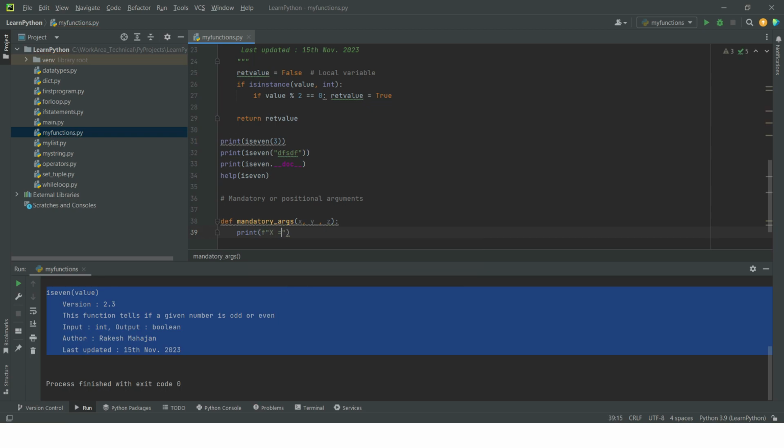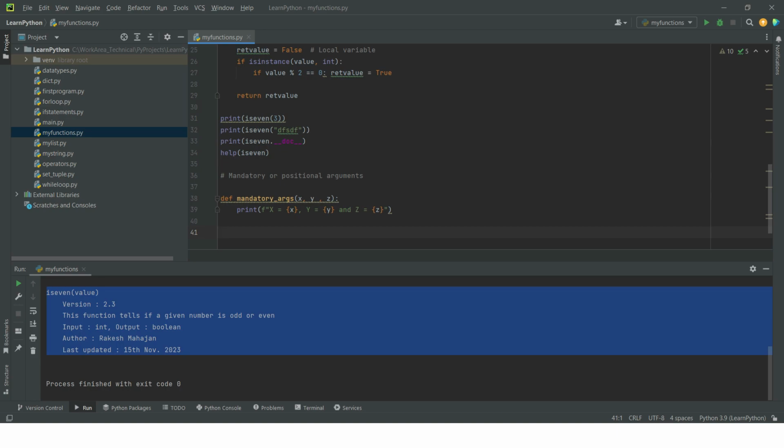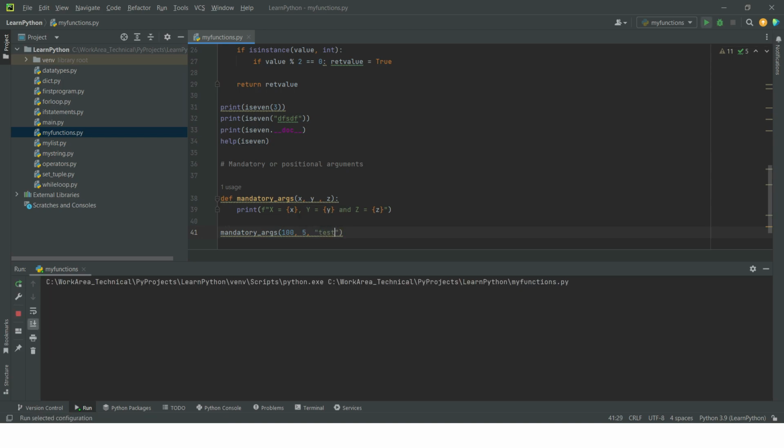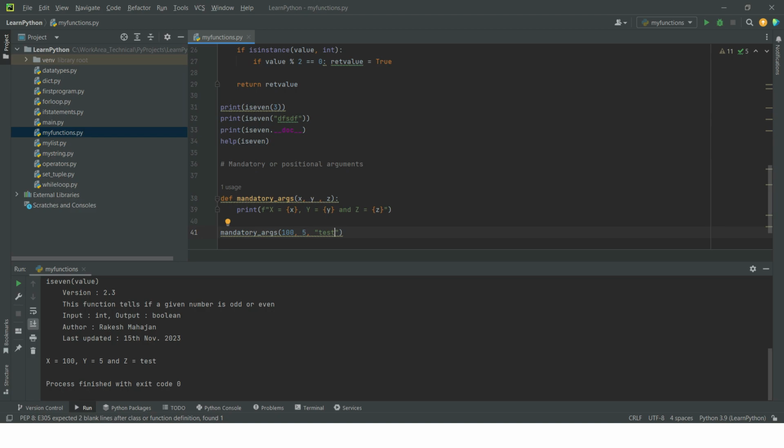So I say x is equal to x, y is equal to y, and z is equal to z. Let's say mandatory argument 100 comma 5 comma test. So what happens is it prints these things.